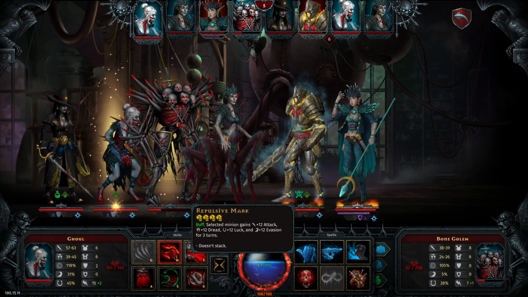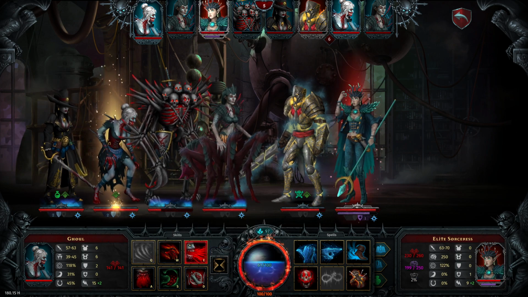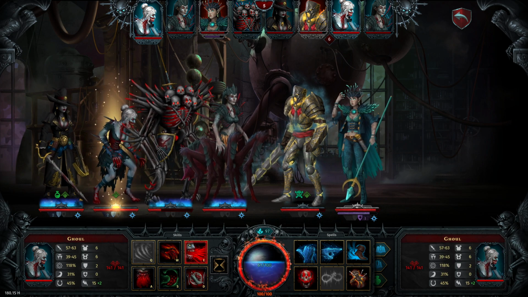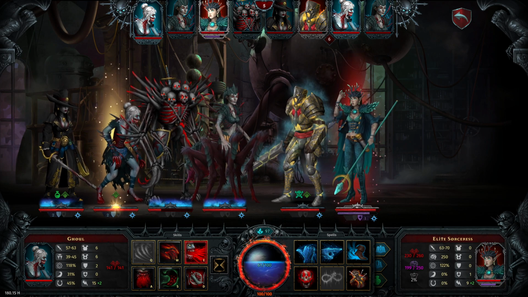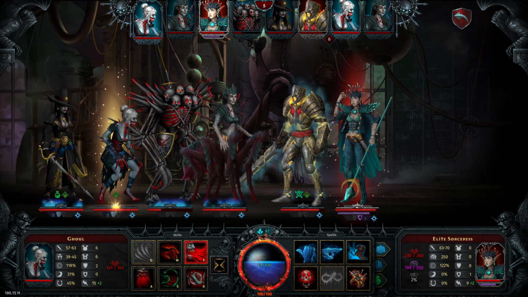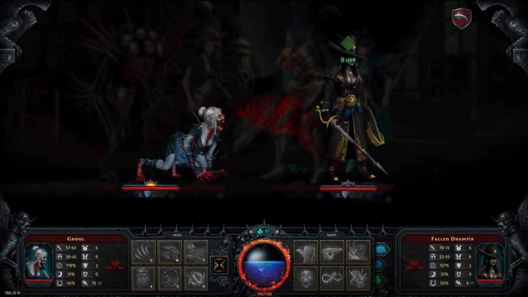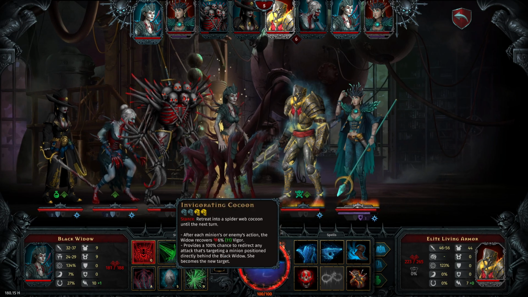Let's see. I guess Repulsive Mark on the Dampier. I was about to say attack, but if we attack, we'll move the Bone Golem back, and then we won't be able to protect it with a Cocoon. Whereas right now we could, unless of course the Elite Sorceress uses an AoE attack. But either way, okay, fine. Repulsive Mark on the Dampier, who's doing all the damage right now anyway. Sorry, Ghoul, this is not your time to shine.